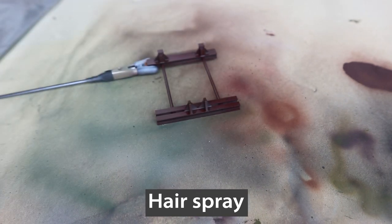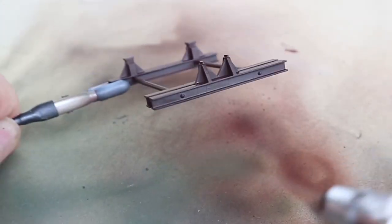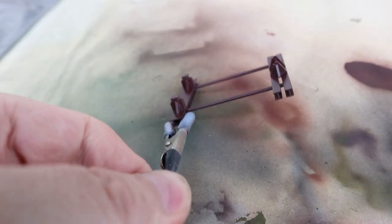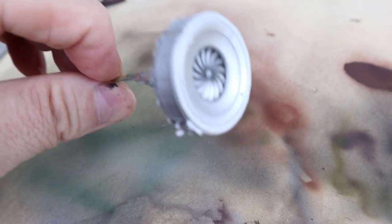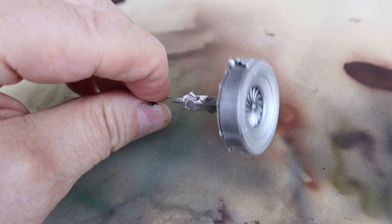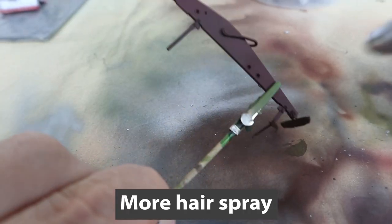Next up, I'm going to spray a couple of layers of hairspray onto the rust colors that are on this metallic maintenance base. I do this in preparation for when I'm going to do some paint chips further down the line. You can't see very clearly here, but I am spraying hairspray onto this aluminum paint as well. The sling gets the same treatment as well.